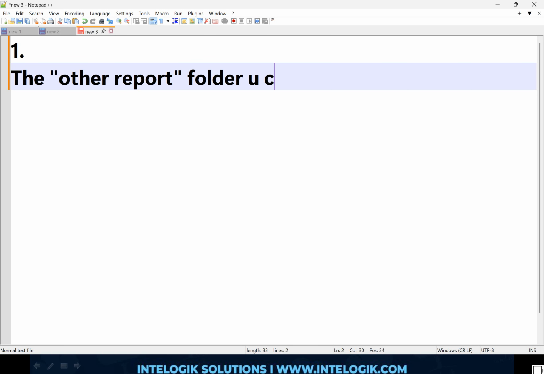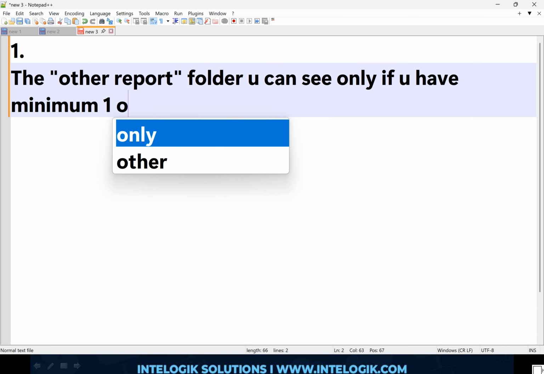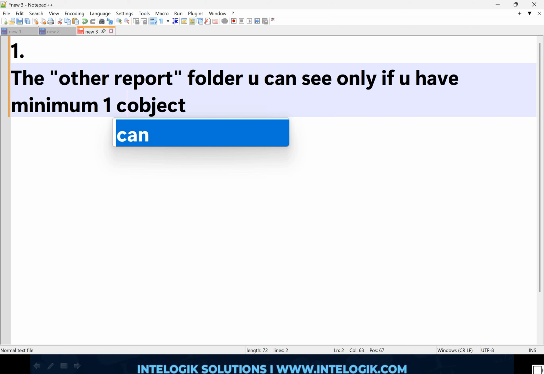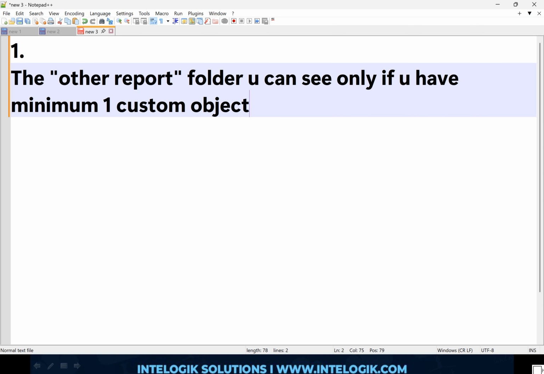you can see only if you have a minimum of one object, or I will say a minimum of one custom object, in your org.